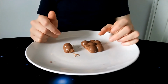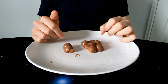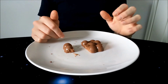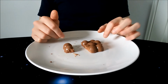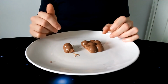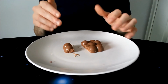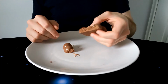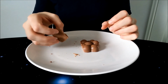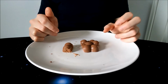But yes, my personal taste, I do prefer Cadbury's chocolate, Cadbury's definitely, but it's still really nice, this. I do like it, but the caramel is what lets it down for me. I think if it had nicer caramel, in my taste, I think it'd be a 4, but as it is, I think it's a 3. Because I'm just not that keen on that caramel taste, unfortunately. But if you like Whispers, I definitely would try this out. And as I say, the caramel could be to your taste. It's a different kind of caramel, so it's just a different bar. It just doesn't quite tick the boxes for me.